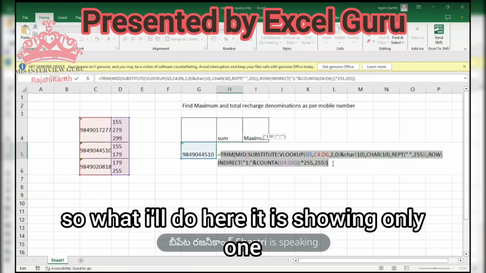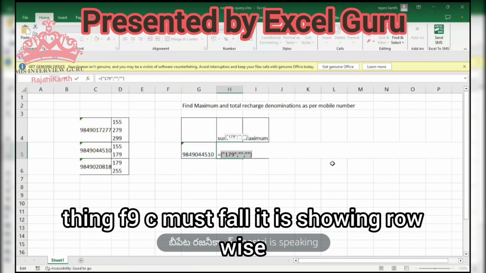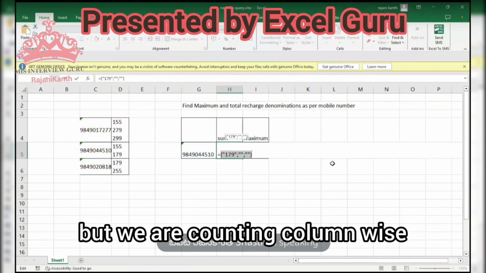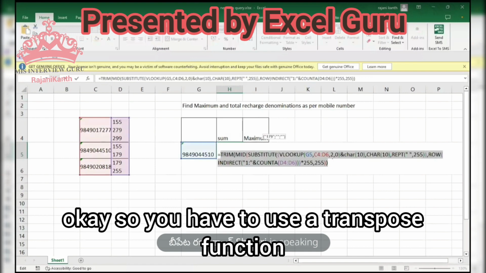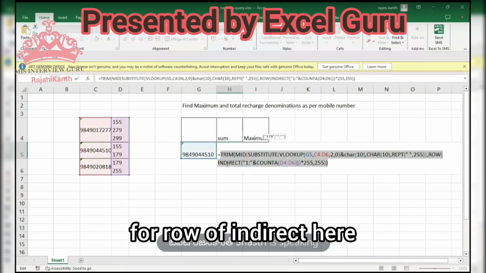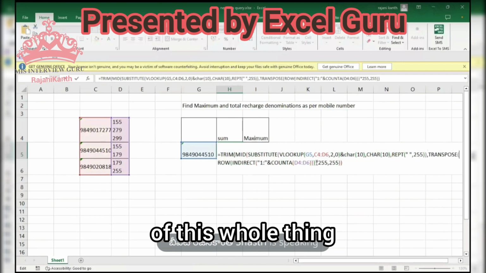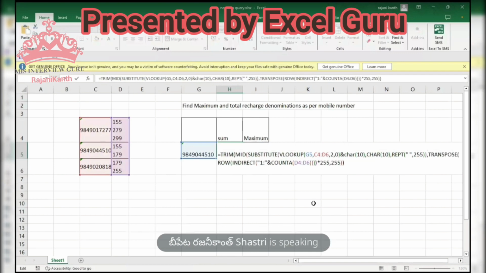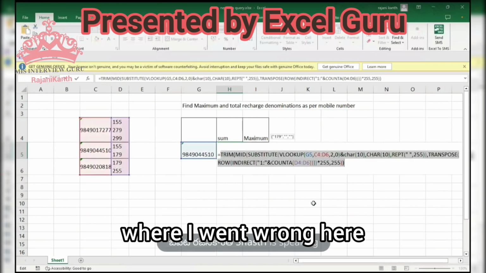It is showing only one thing. F9. First of all, it is showing row-wise, but we are counting column-wise. So you have to use the TRANSPOSE function for ROW of INDIRECT here. TRANSPOSE of this whole thing. F9, still it is showing 179. Where did I go wrong here?